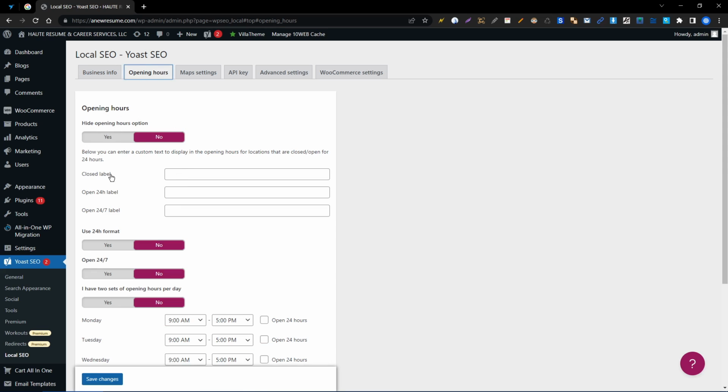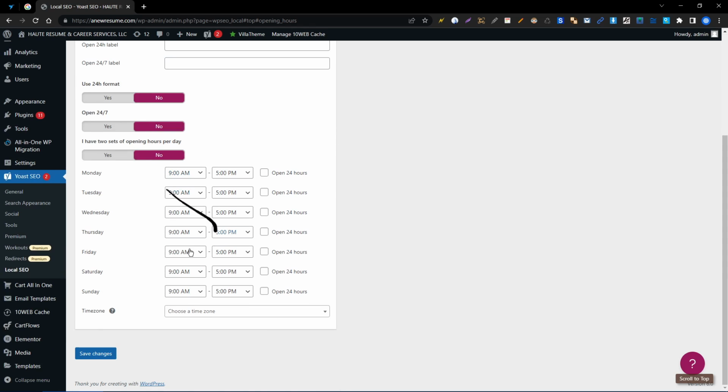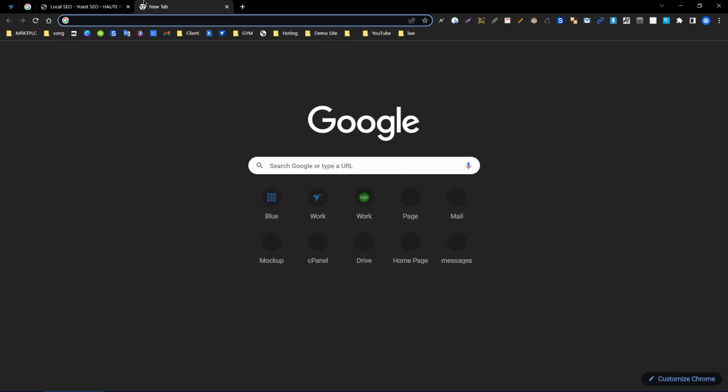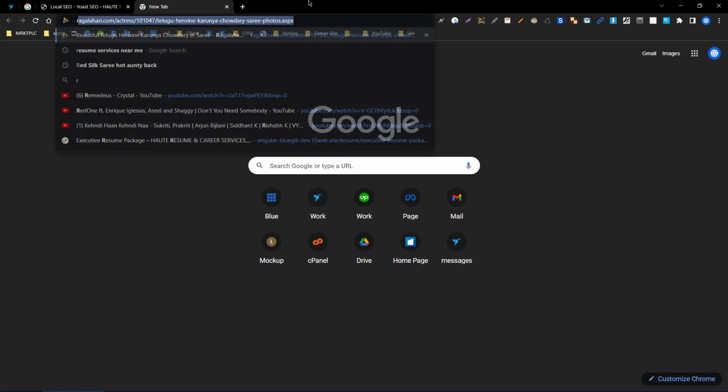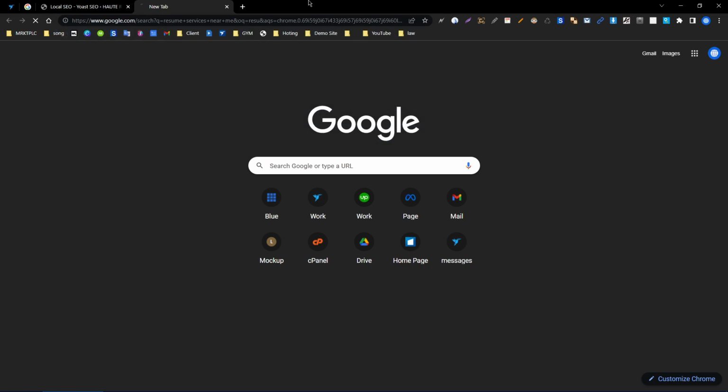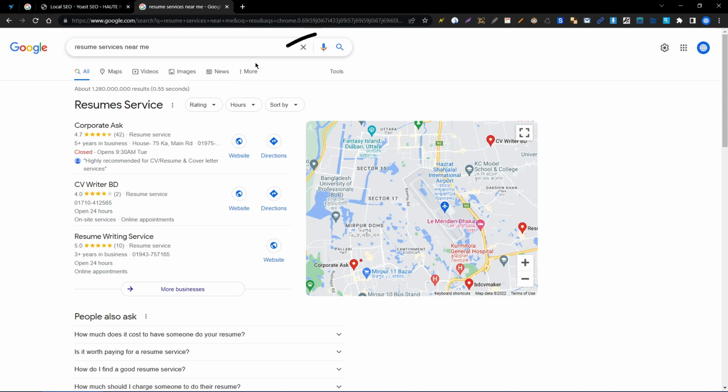So you can select your opening hours, so that when a customer is searching on Google, let's say I'm searching resume service near me, you can see Google showing me some results, resume service, then some business providers like you, with their website and directions. This is the Google map.